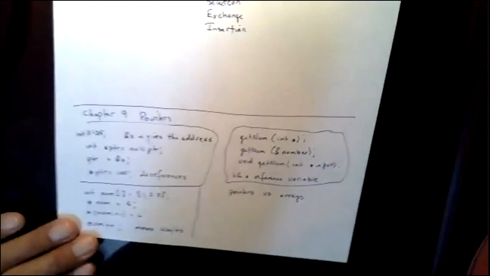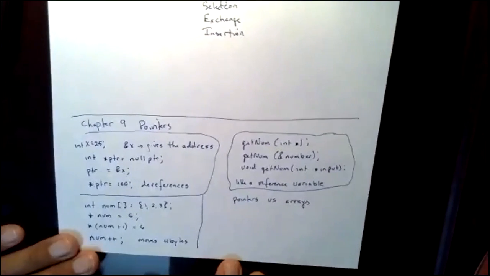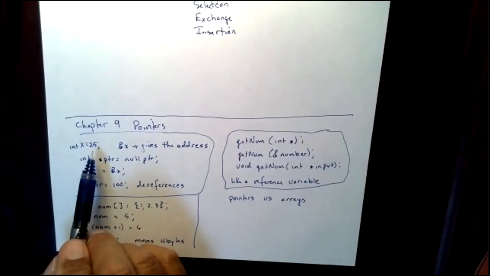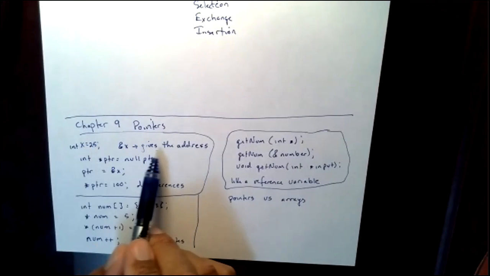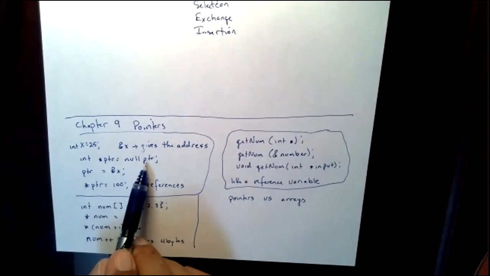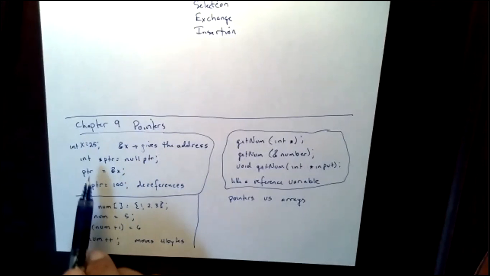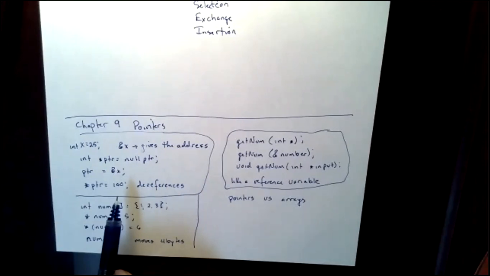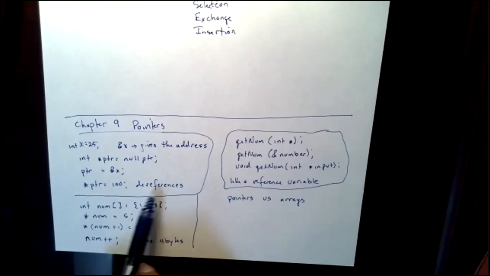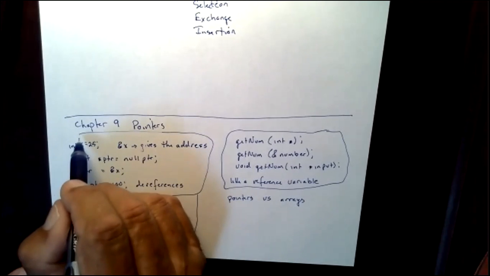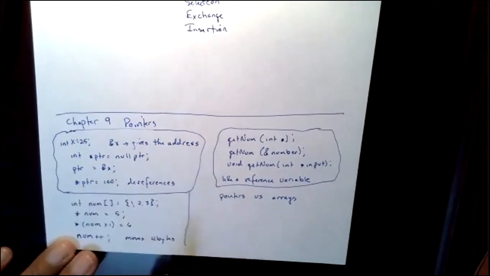I'm high on chapter 9 right now because that was the last 2 days. We talked about pointers and had something like int x equals 25. If I put the ampersand in front, that gives me the address. If I declare a pointer, I can set it to null pointer if I want. Pointer gets the address of x, and I can be making little notes. When I want to go to that address and change the value, it dereferences it. And again, square blocks help me out a lot, trying to keep different things in the chapters organized.